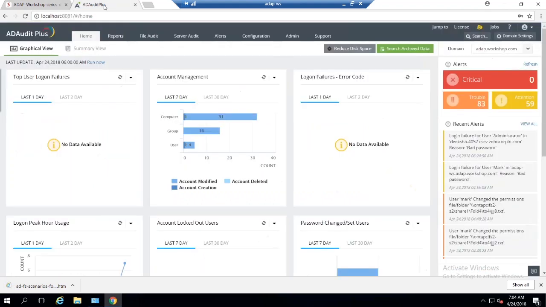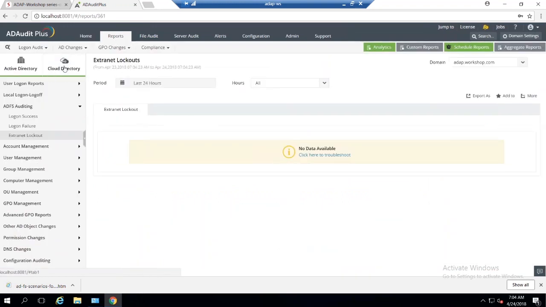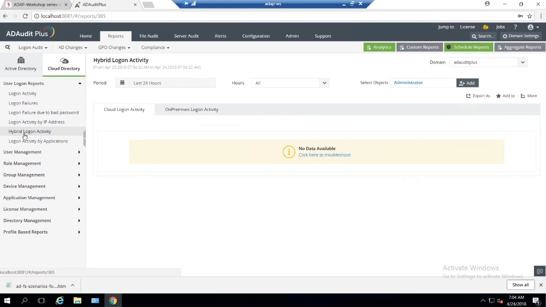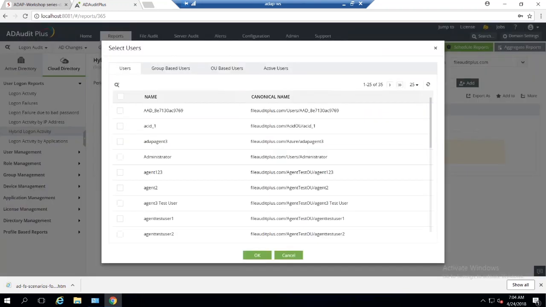Let me take you to ADAudit Plus's report, and let me click on the Cloud Active Directory here. In the hybrid logon activity tab, let me choose the right domain. Let me add the user.